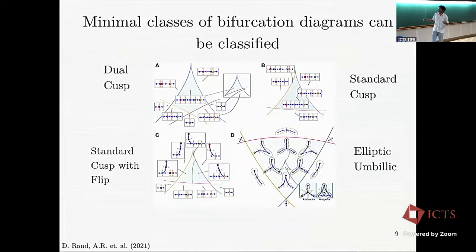And then you can basically write down some classes of bifurcation diagrams that you can get, which, if you had three stable fixed points, really tells you what kinds of bifurcations you could get if you had any developmental system which has three stable fixed points. So again, this is a very powerful statement.